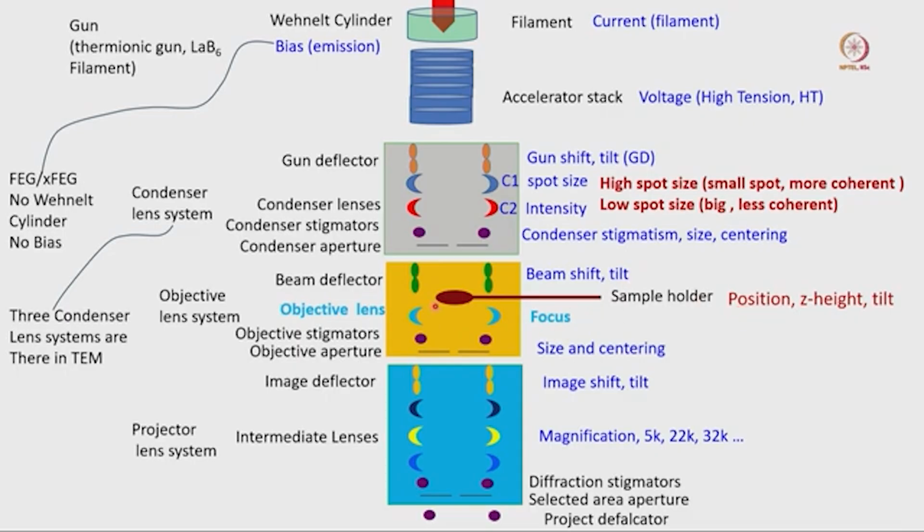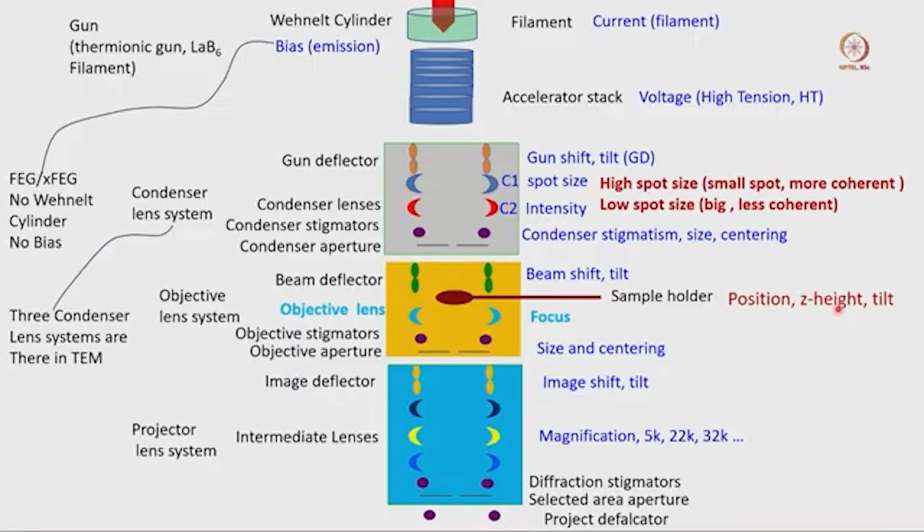Now the objective lens is connected, this is our sample holder, and here one more important part is that we have to insert the sample in one particular position. It should not change its position. So this is my sample and this is my objective lens, upper objective lens, lower objective lens, and I am inserting my sample here. This is the only place where I am physically changing the position of something. The rest of the lens systems are fixed in the electron microscope. So I am physically adding my sample inside this objective lens.